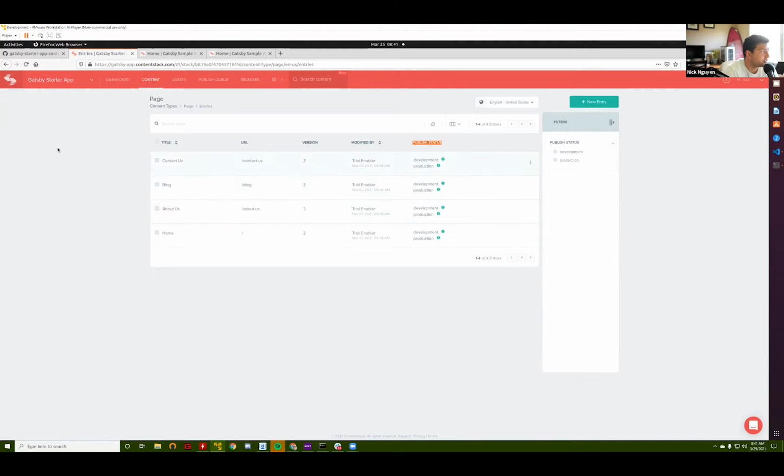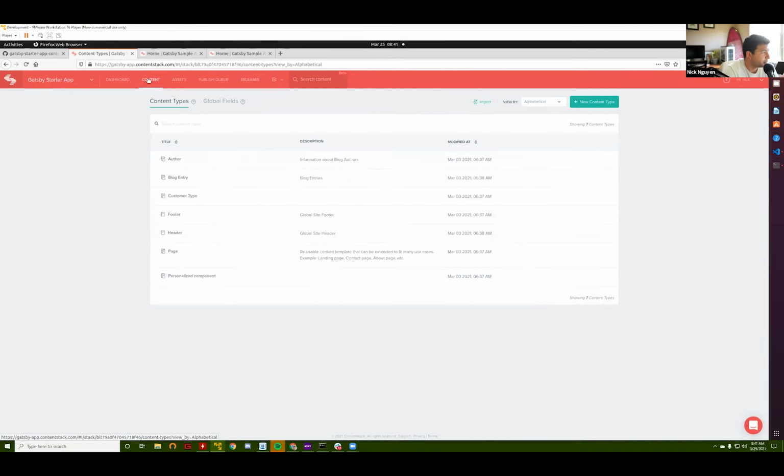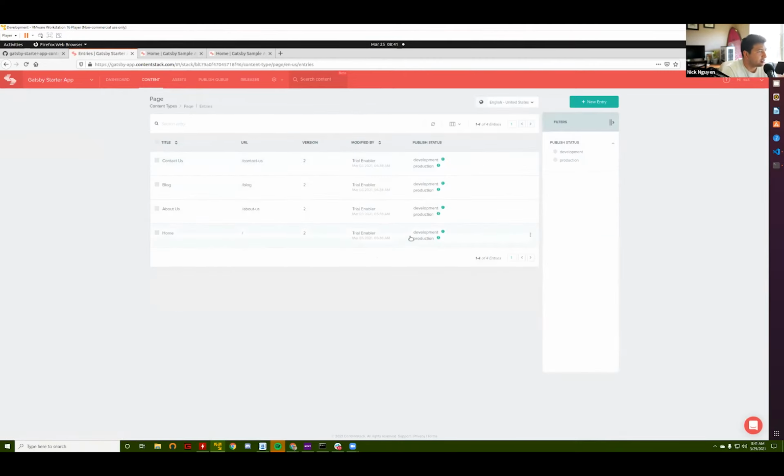Delano, are you able to see inside this content type? If you navigate to content, inside Contentstack and down to page, you should see the publish status of the content. I just wanted to make sure that development has a green mark next to it.